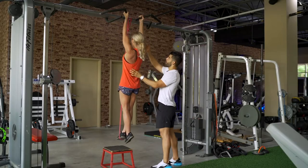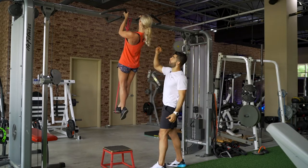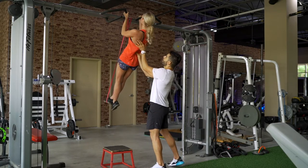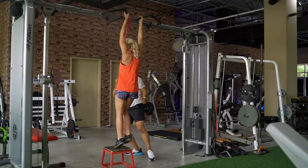Inhale, breathe in, let's get a couple more. We're using the muscles in her back — she's definitely feeling her arms too, but the work is in the back. If you can't go all the way up and you're getting tired as she's starting to get fatigued, come back down. Let's get one more, Jen — all the way down, coming back up. You can just go about halfway, shoulder blades back. And then let's drop it back down, nice and easy, stepping off and we'll bring that band off.